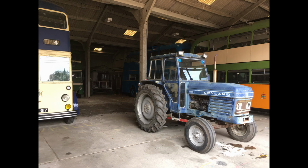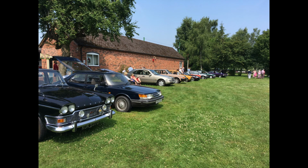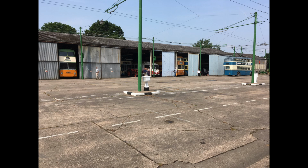I was here for about 2.5 hours, and that was enough to see everything at a reasonable pace, do 2 trolleybus rides, and visit the quite reasonably priced cafe for lunch. With the bus tour also available, I think I could have easily spent another hour or 2 here, and I could certainly return here in the future. Overall, entry for a single adult is £12, and that ticket is valid for a full year after your purchase, which I think is great value for a museum you could easily get several hours out of, and as a volunteer-run museum, it's all certainly for a good cause.